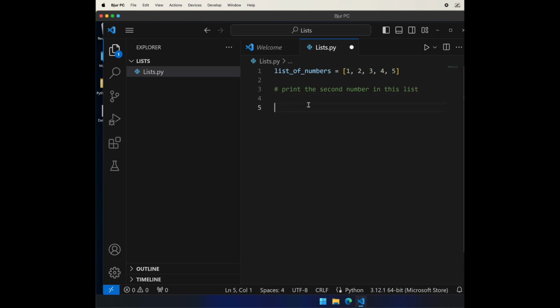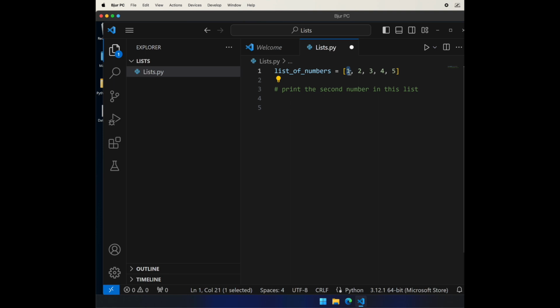Lists in Python, and actually in most programming languages, I'm trying to think of one that this is not true in, I'm sure there's one, but in most programming languages, even though my numbers here are 1, 2, 3, 4, 5, the location of this number in our list, the index, is actually 0.